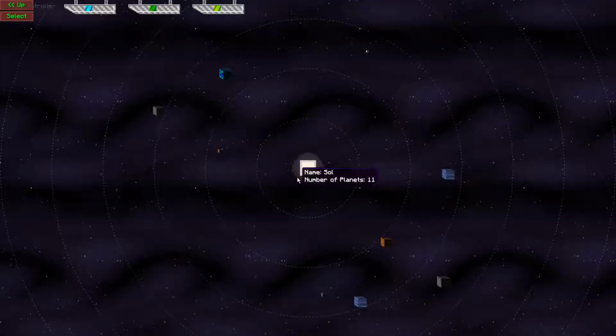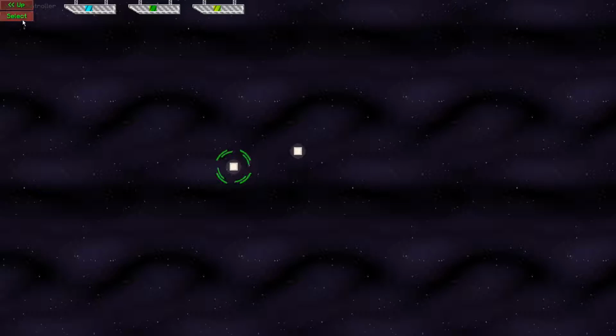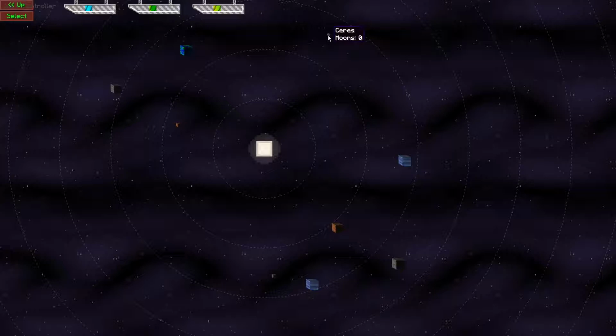So if we select the planet, we can now see this beautiful solar system, and I think if we go up, yeah, we see the other one here. So we see Alpha Centauri there with 11 planets, so we're around Sol. So we can go back to you. Can we just double click? Okay, so we're looking for planet Mercury. So there's Ceres, that's the moon. So there's Mercury. So I'm sure Ceres will be one of the ones with this thingy.